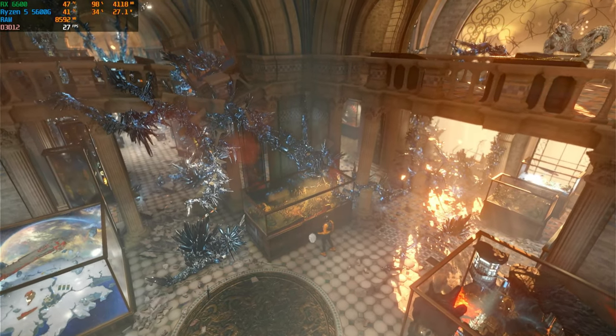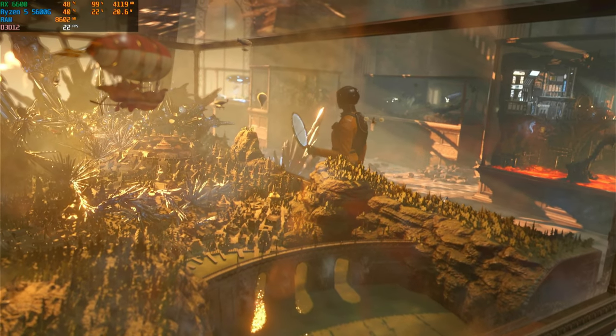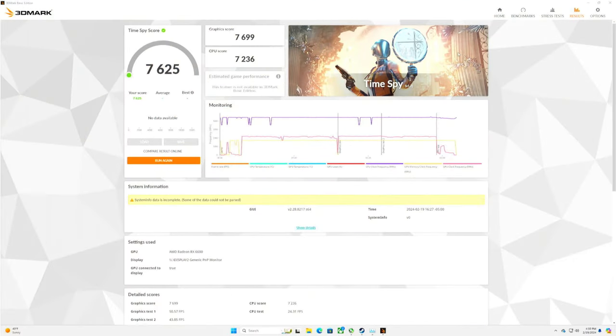And next up, just wanted to run the Time Spy benchmark. We did wind up getting a score of 7625. Pretty good. I was hoping for something a little bit higher, but still a really good score. The graphics score 7699, CPU score 7236.